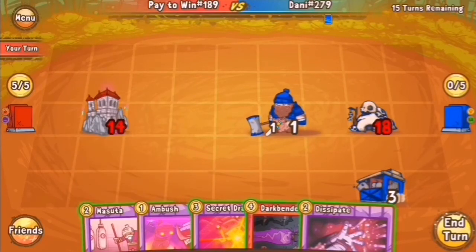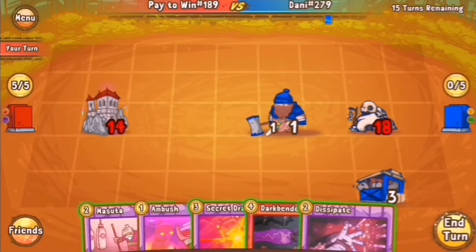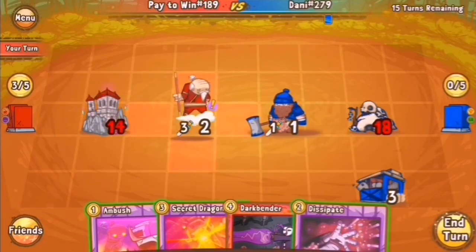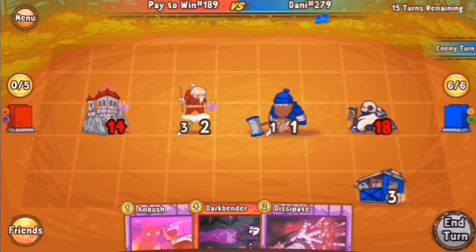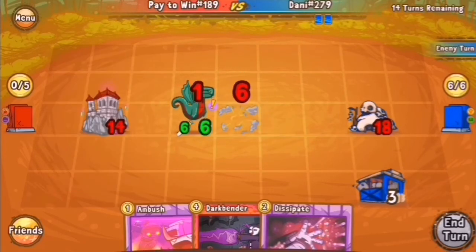He is low on cards, which is a fact we can kinda take advantage of. We'll play that and then Secret Dragon. See if we can get ourselves a dragon off of this Masuda to attack castle. To kind of keep him occupied while I put out a Dark Bender behind. Please, Green Drake. Yes, thank you. Finally. Give me one of the good dragons.